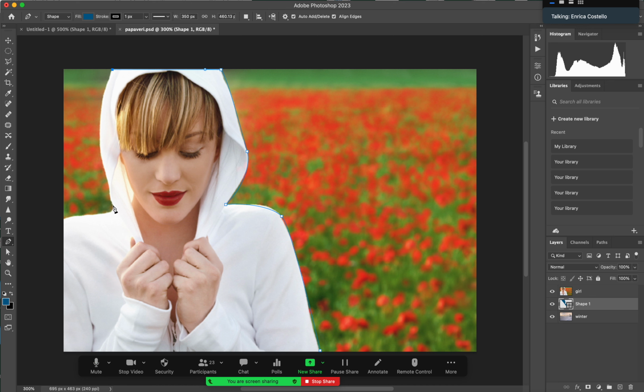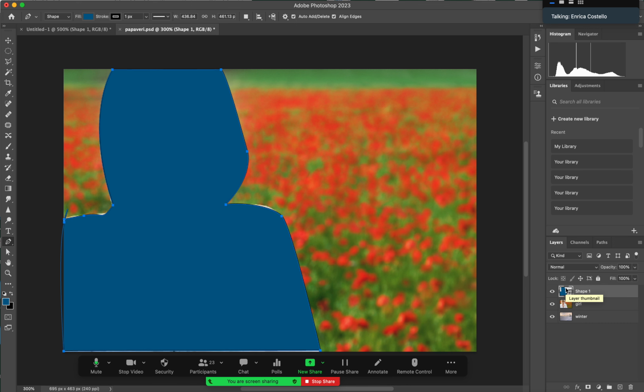I'm going to go a little bit faster and not worry too much, because you know the gig by now. I'm going to just go around right here. So I created an outline around the character, but if you look right here, it's called Shape 1, and it was placed in between the two layers. If I move it above everything, you'll see that this is how it looks.